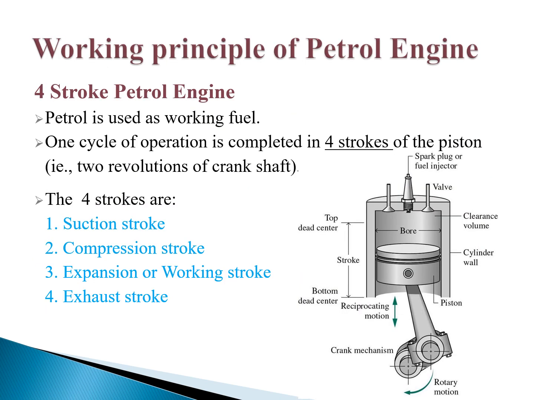Now let's move on to the working principle of the petrol engine. As we all know, in a petrol engine, the working fuel used is petrol. And also here the number of strokes is 4. That is, the piston will be moving 4 times: from top dead center to bottom dead center, then from bottom dead center to top dead center, then again from top dead center to bottom dead center, and again from bottom dead center to top dead center. And the 4 strokes are named as suction stroke, compression stroke, expansion stroke, and exhaust stroke.